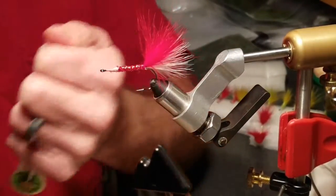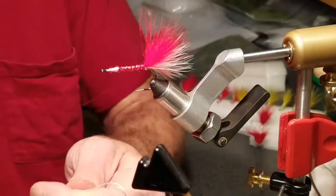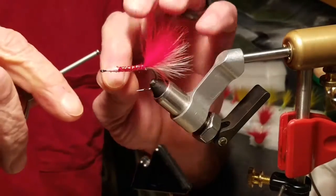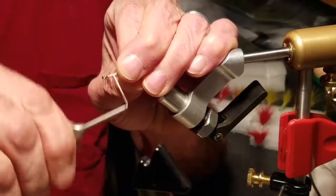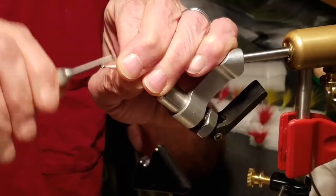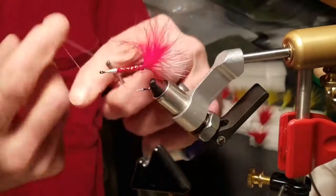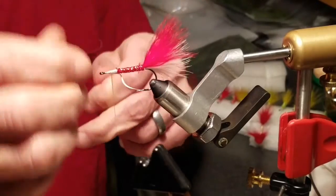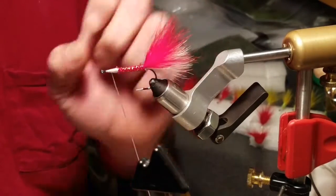Now for deer hair, I like using the GSP 200. It seems to hold better. So what I'm going to do is I'm going to start it on there. Lock all this in. Cinch it. And trim this off here a little bit.